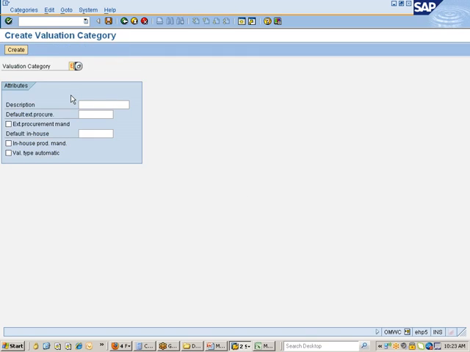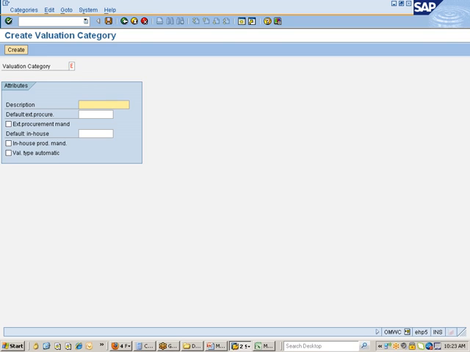See, like I said, SAP has given 4 standard options: type of procurement, source of origin, status, and quality levels. Apart from these 4, you can choose any other criteria which would separate the substocks of the material in your business scenario. So here I'm just using a key called E.